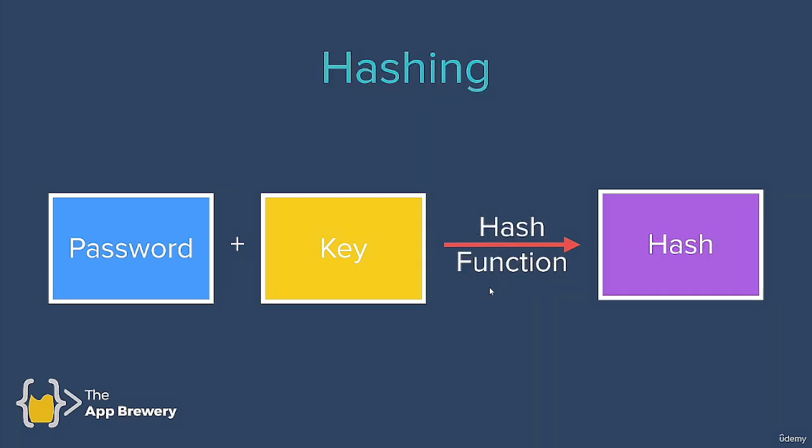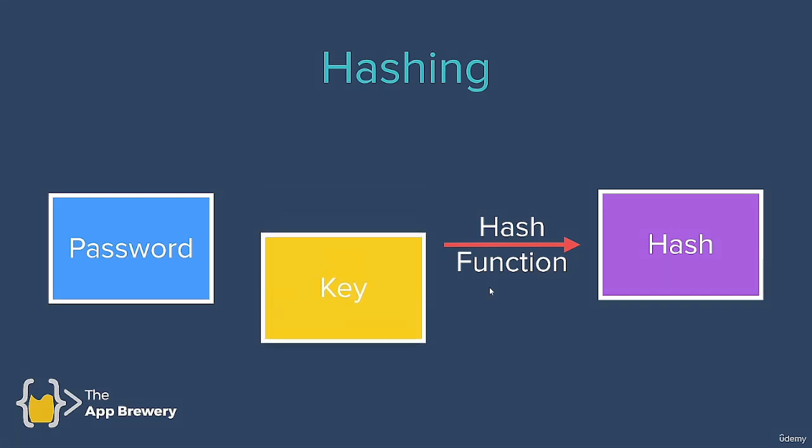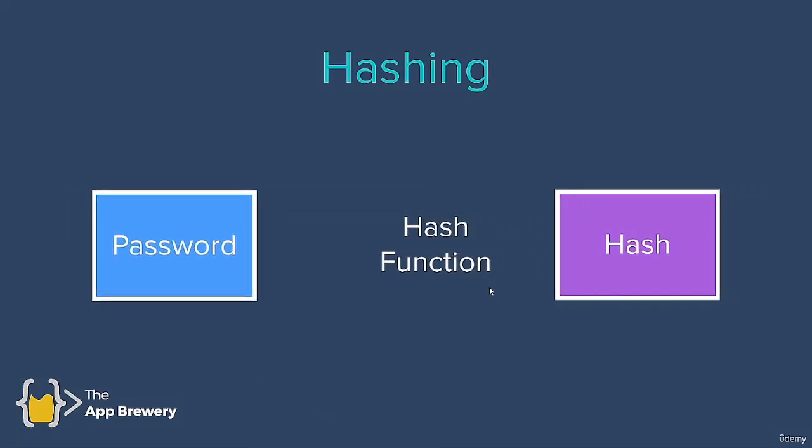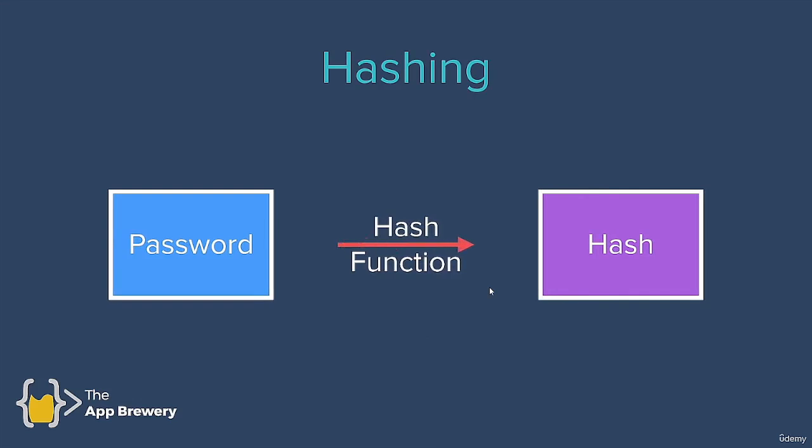Well, here is where hashing comes into play. Whereas previously with encryption, we needed that encryption key, hashing takes it away and no longer requires the need for an encryption key. Well, then you might ask, if we don't have an encryption key, how can we decrypt our password back into plain text? Well, the secret is you don't.